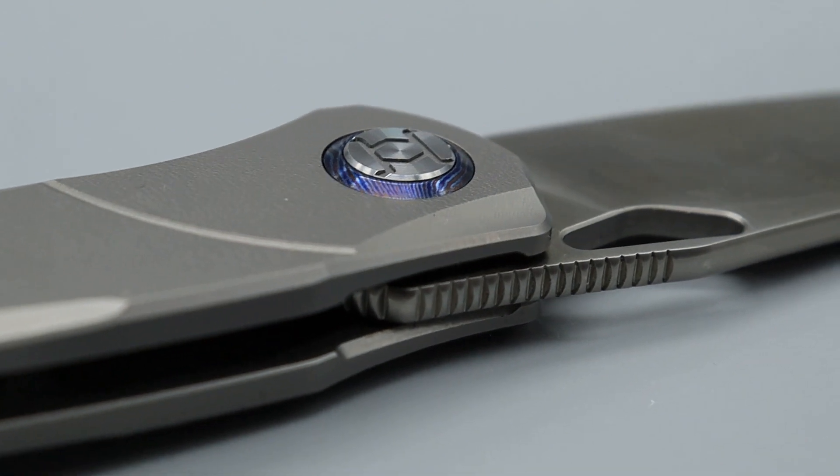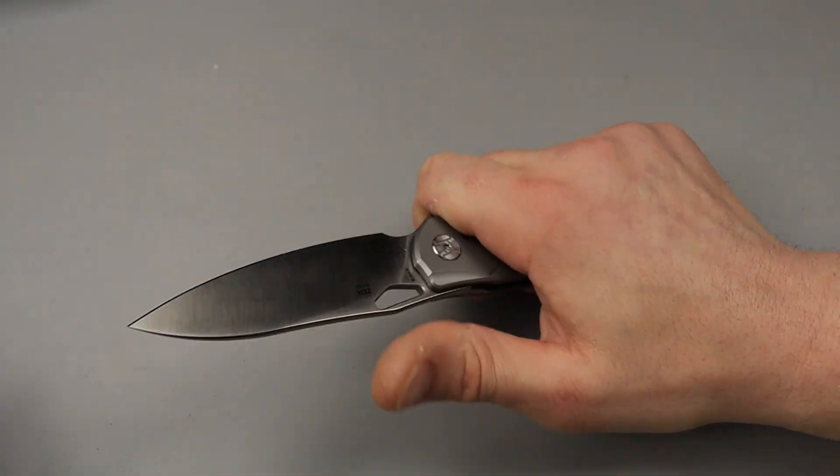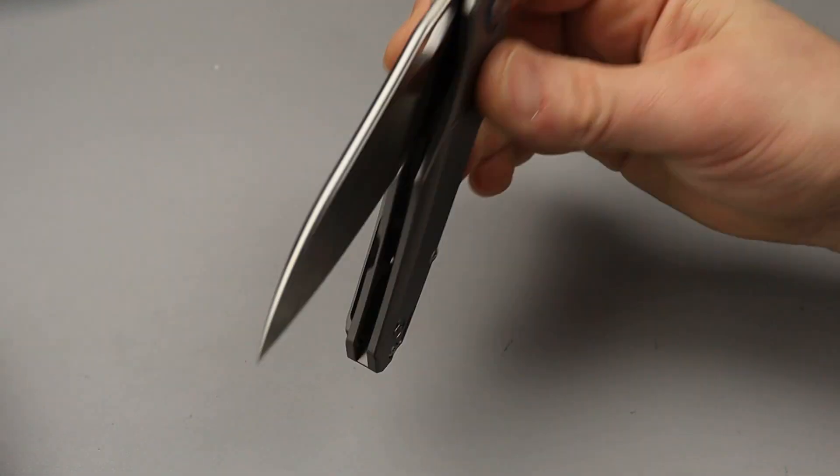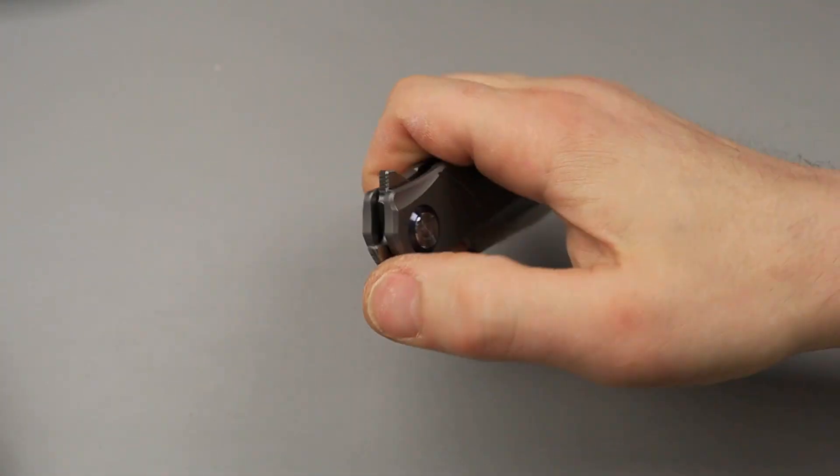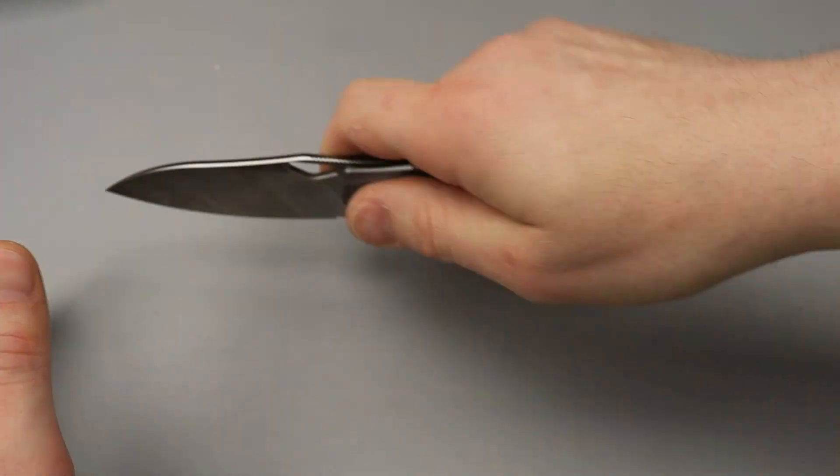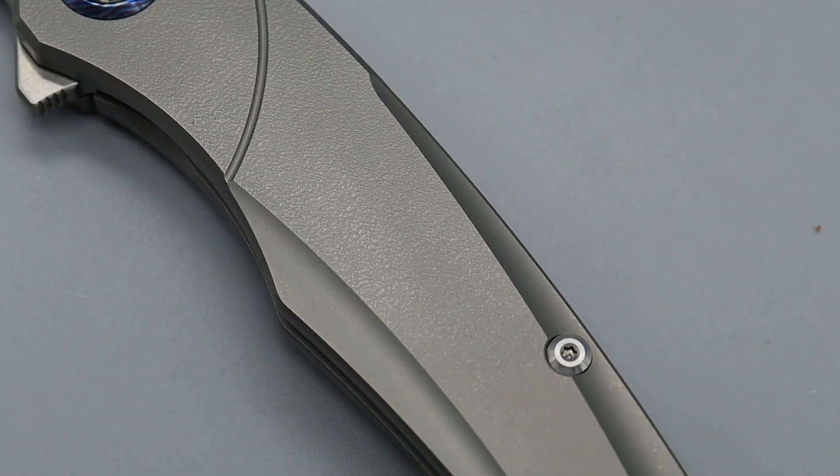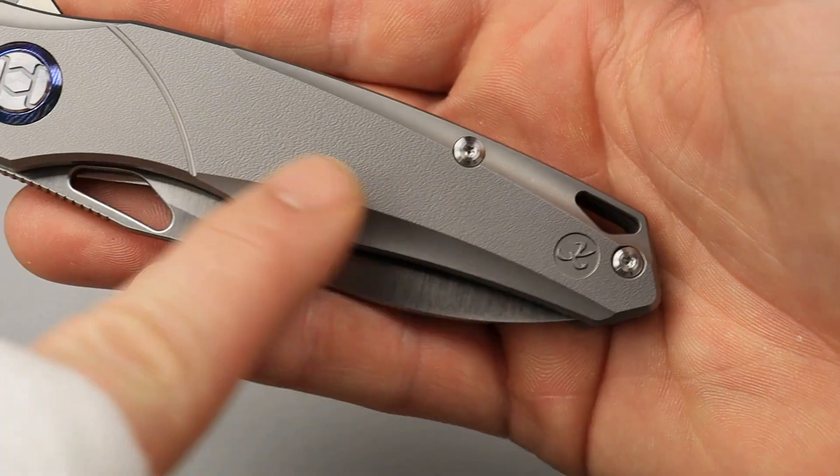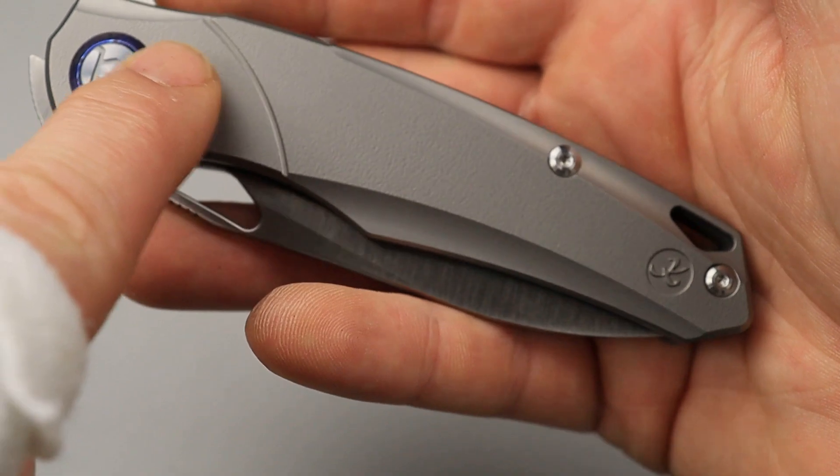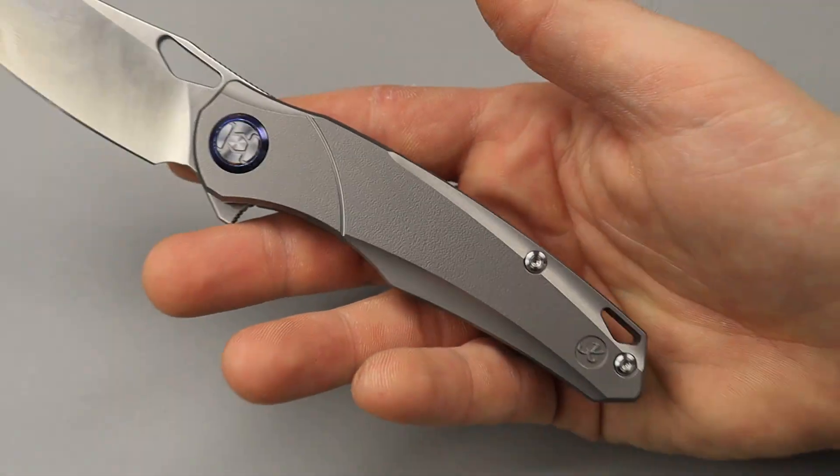And the jimping on this one, it does have a crowned spine, which a crowned spine always feels like you're getting a little extra out of the knife when they crown the spine. Good access to the lock bar, or at least it's not bad. It's easy to get past the detent. It's very fidgety. And this blade shape being a sheep's foot style blade shape, it's going to be amazing for EDC. And also, really quick before we get to the next knife, it has an orange peeled finish on the face. The edges are blasted, but this orange peeled finish is going to protect it. And it's going to hide a lot of wear that you might receive if you were a little bit tougher on this knife.